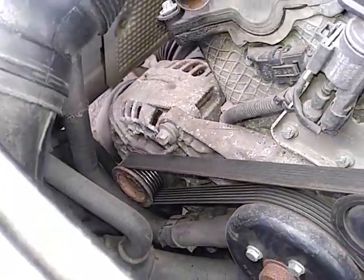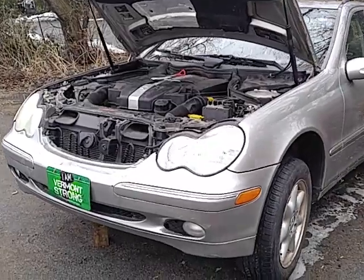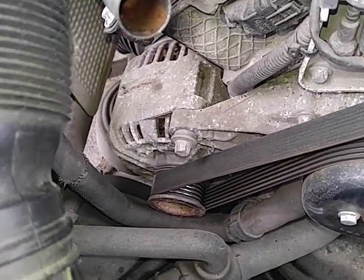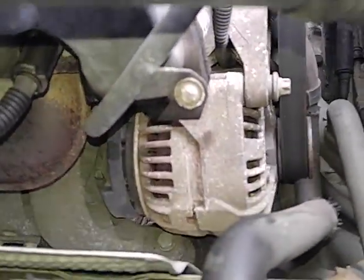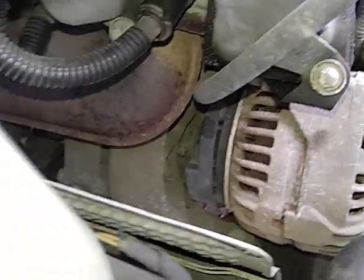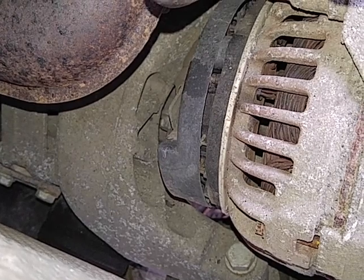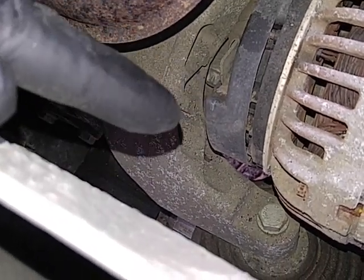My buddy Nick in South Carolina got me a couple alternators for this Mercedes, this C240, which is kind of like an E320. I don't know why they changed the nomenclature — too confusing for me. If you look at various websites, FCP Euro or Rock Auto, you'll see that Mercedes makes a lot of different models, and that's just for the American and Canadian market. But this fellow's alternator failed, he pulled it off, and he showed that on the new one you can change the regulator and brushes from the back. There's lots of room on his, but there is no room on mine — I've got a big aluminum alloy engine mount bracket right behind the alternator, and I don't think you're going to get your hands down in there. It's one finger's room.